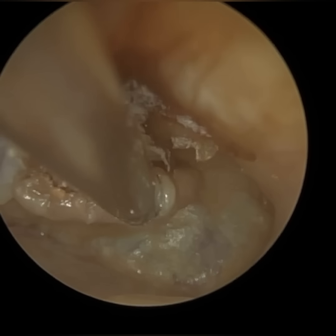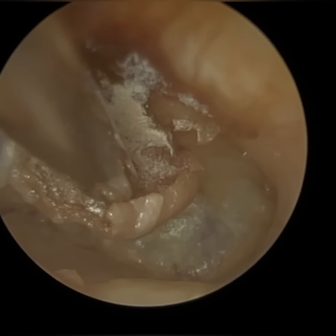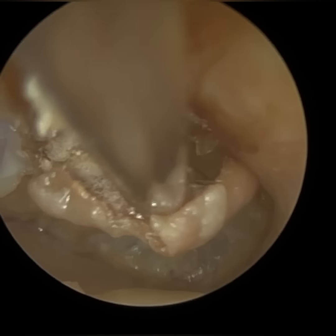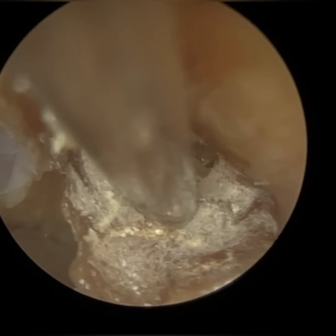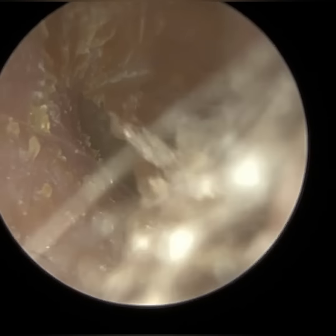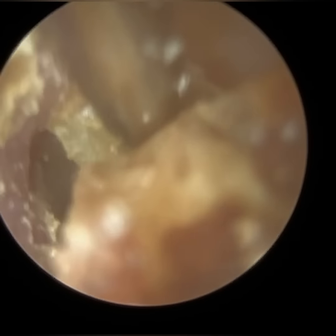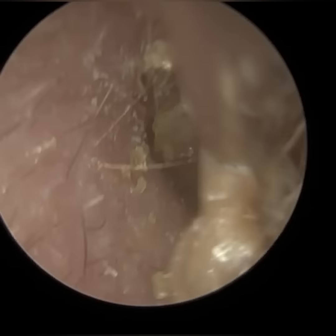Typically with a fungal infection, it tends to manifest deeper in the ear — it's a bit warmer near the eardrum, so it's the perfect location. This infected skin is really strongly adhered to the eardrum and requires a lot of pressure to remove. The patient's ear is slightly narrower than the norm, so there's very little manoeuvring available.